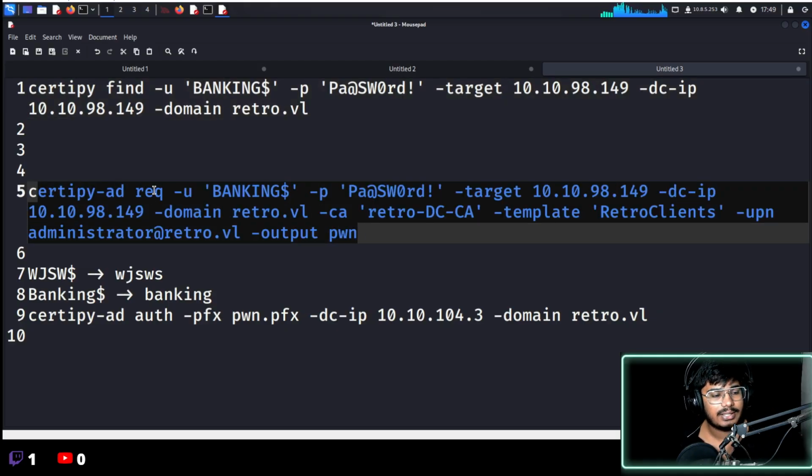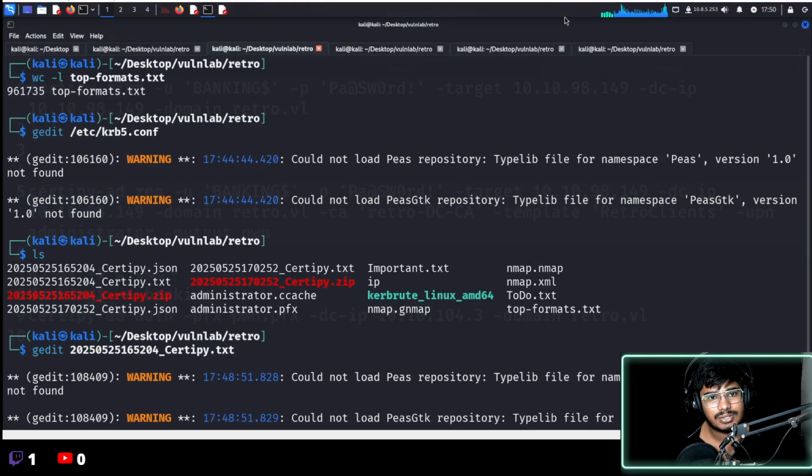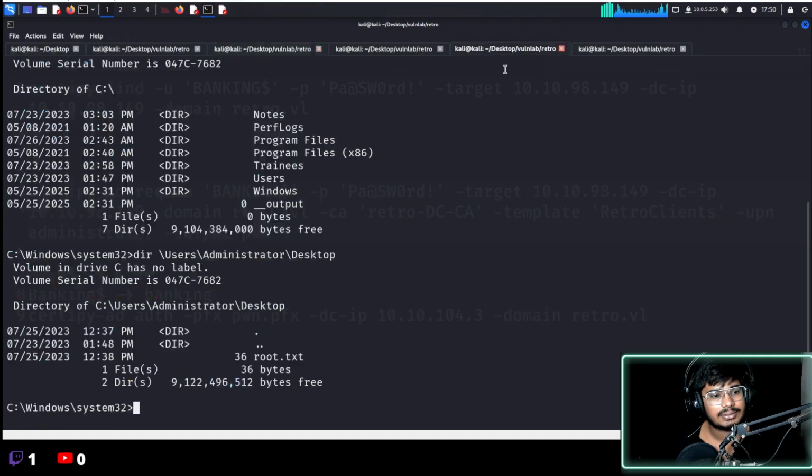Certify request: the CA, the template name, the banking user or computer account, and the user which you want to target. It should be administrator, right? And the whole thing would be saved in a pfx file, right? So let me see if I can show you the whole thing.